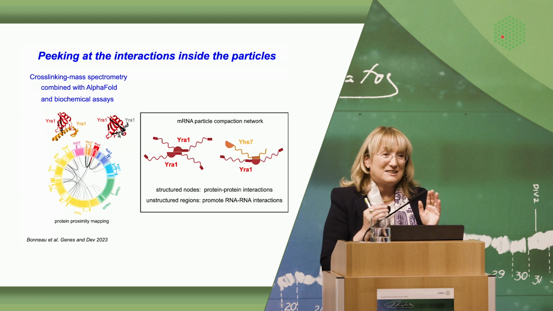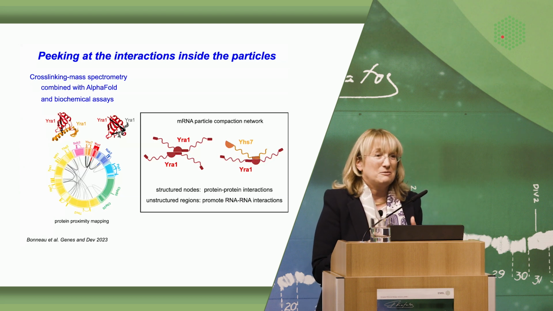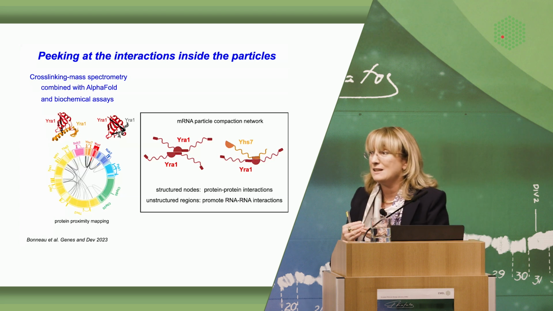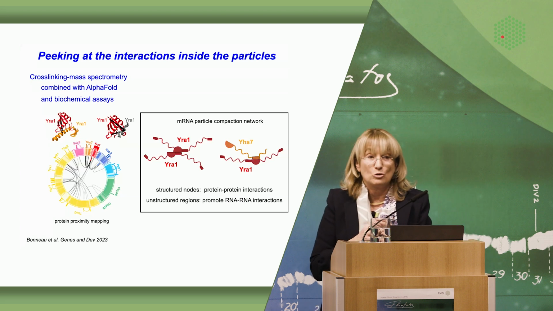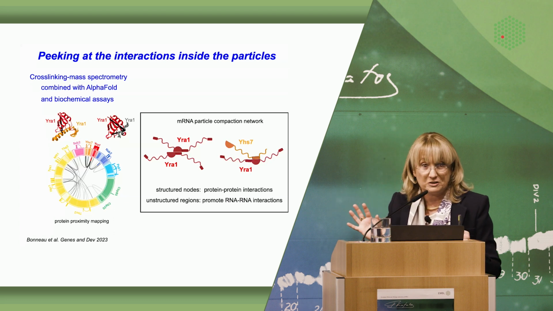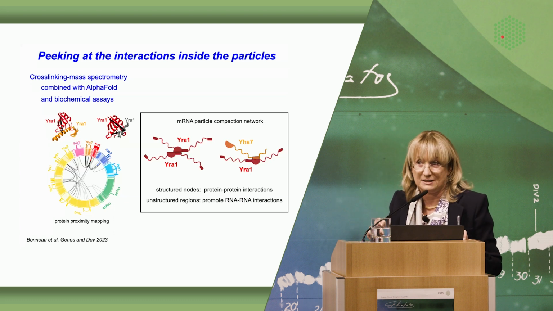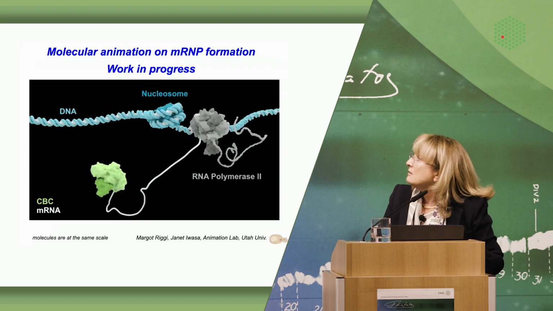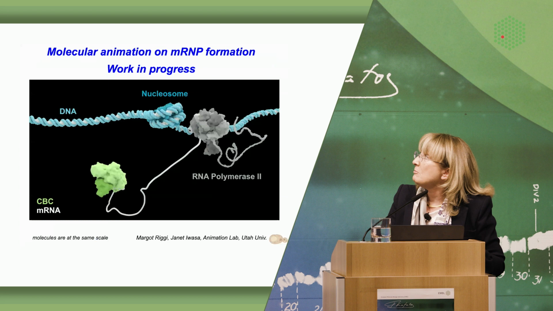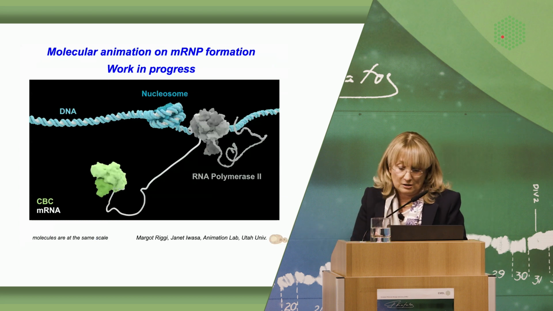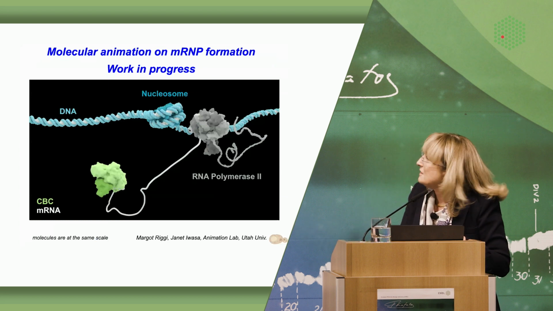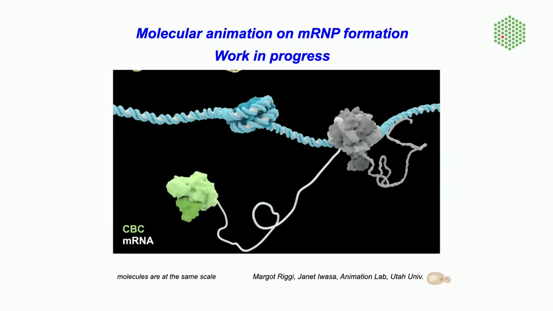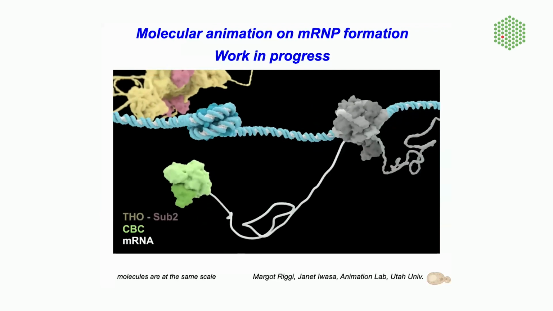And it's early days, but we thought, okay, how about we try again and put the information, or what we think is happening, in a movie, you know? And this is work in progress, so there are going to be parts of these movies that are not correct, and I will tell you which ones at the end, but just for you to have an idea. So let's start again. We start with RNA polymerase II, actually this is a nucleosome, which is on the DNA. This is probably Patrick's structure, actually. I don't look at the polymerase, Patrick, just look at the RNA over here, okay?